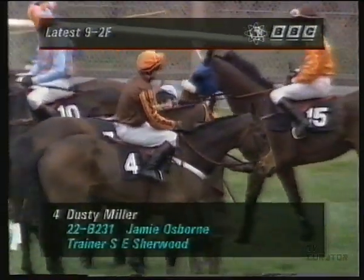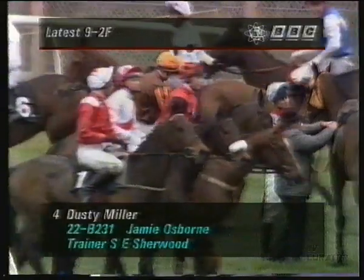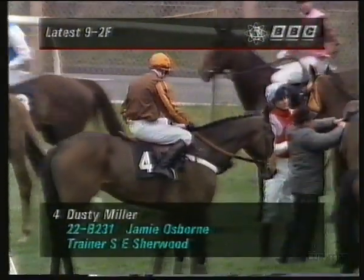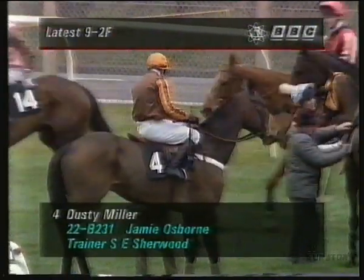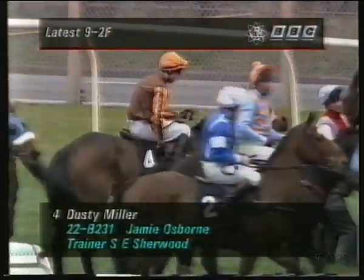He came good at Cheltenham, and by golly, he did come good there too. Jamie Osborne, who had such a terrific Cheltenham, ended up the Ritz Club Trophy winner there for the leading rider. Five winners to his credit. Had a crashing fall here yesterday and very pleased to be back where he is. It was a fine win at Cheltenham.